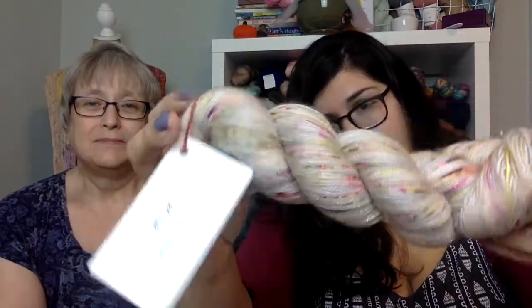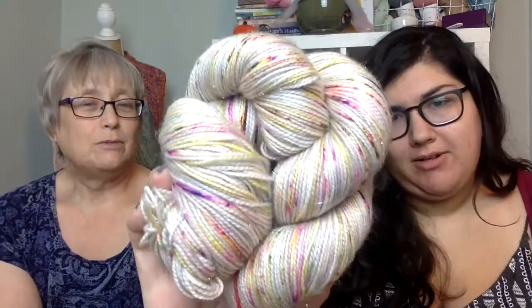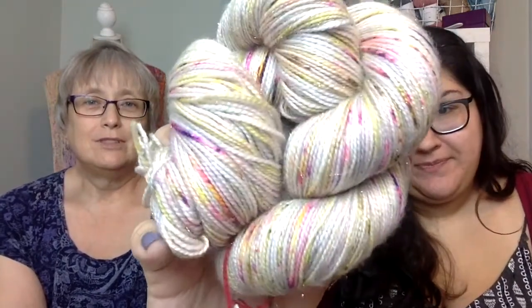So I found some Vine on D-stash. The first skein that I got is this skein of Blitzed in the Stellar Banshee colorway, which is 75-25 Merino Nylon with Stellina, and I think it's gold Stellina. And this is Stellar Banshee, like I said. I love this. It's a color I like too. I'm thinking speckled space socks, but I already have 2 pairs, and I have another skein that I want to make into a pair of speckled space socks, so I don't know. What about brioche? The other one I'm going to do brioche with. But I'm going to hold on to this and see what it says, because right now it could be anything. It's not saying anything just yet.